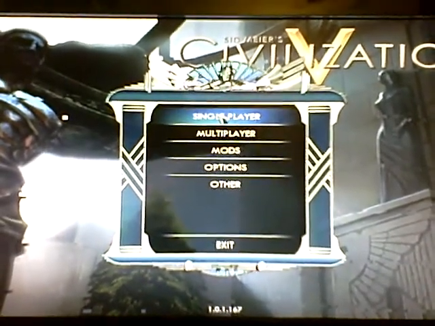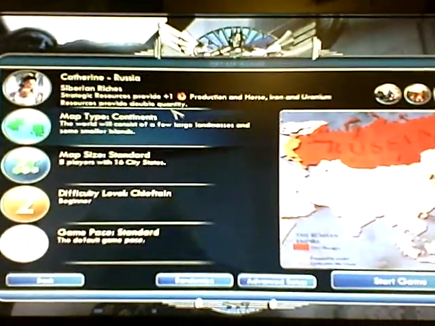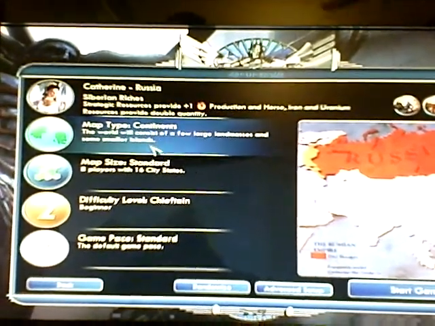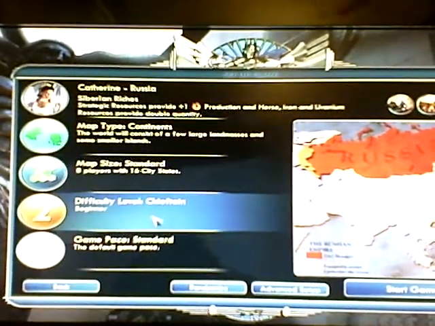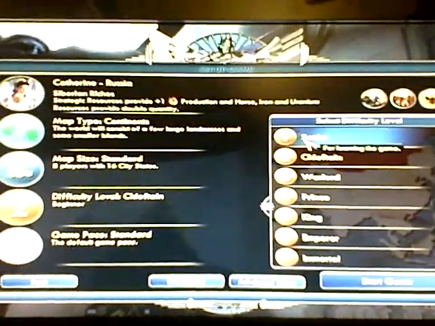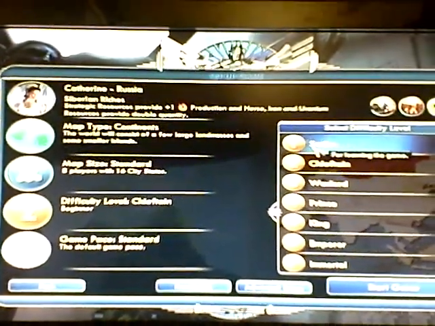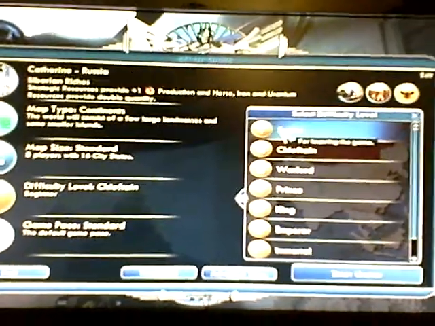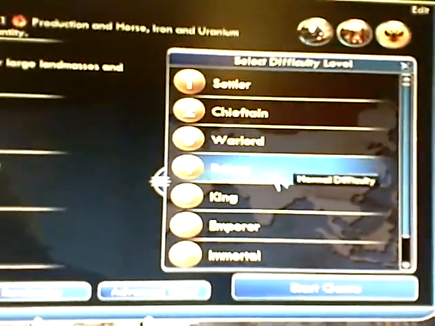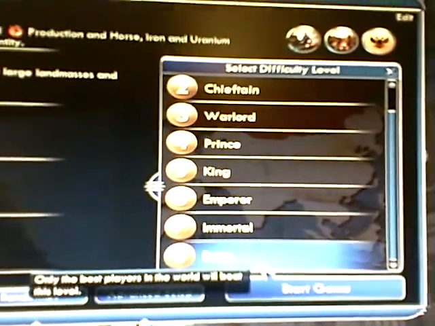I'm going to go to single player, let's do setup game. Let's do map type, continent, it's good, standard, chieftain. I'm gonna do settler, which is the easiest, for all you noobs. This is like the first difficulty and the easiest. It goes from settler, chieftain, warlord, prince, king, emperor, immortal, and then I believe deity, which is pretty much god mode.